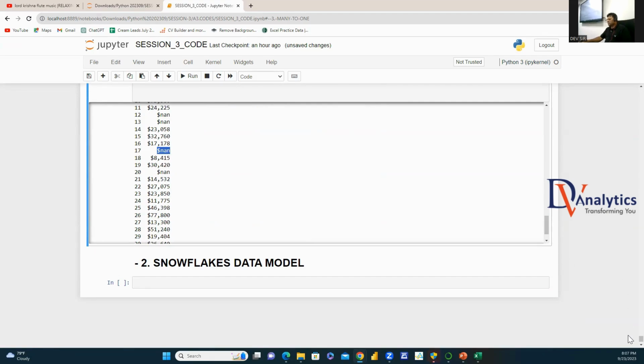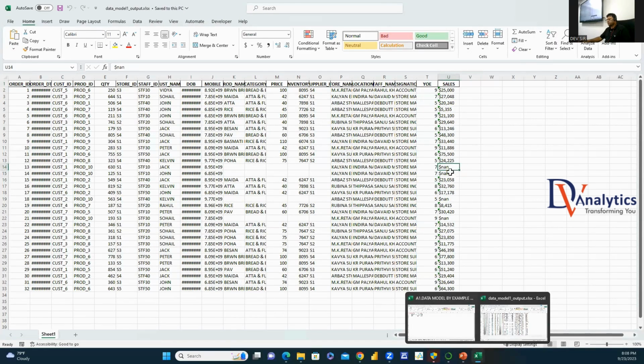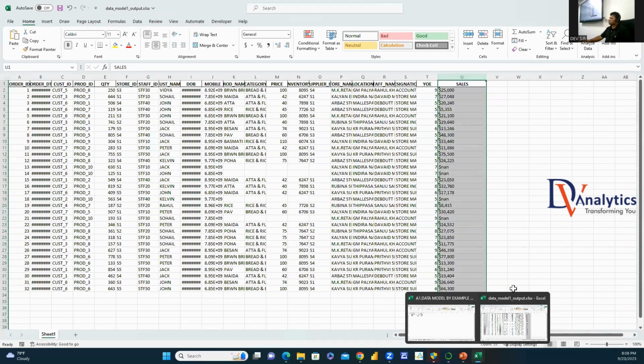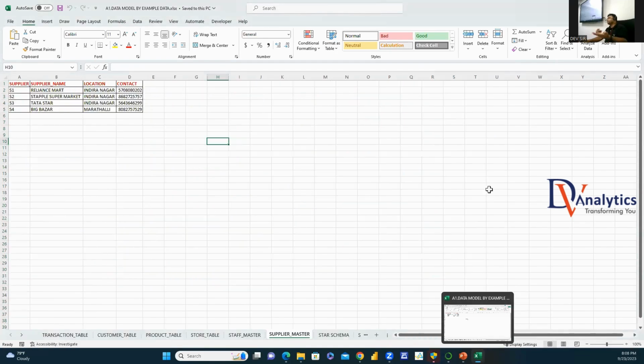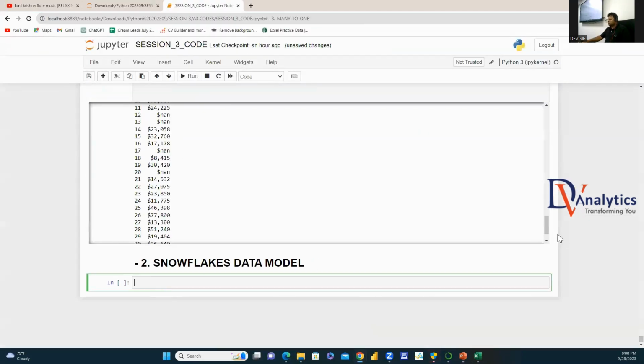Now, when you exported this value, how the export comes here, that also we'll see. This is also coming as text, and because this character has moved in, this entire column in Excel is also coming as text. Now we have to do a correction in Excel. So it is always good to take care while you're exporting the data. There is also an option in Python which will ignore such errors while exporting the data, but that option will take time to search. We'll leave it here. Now we'll talk about the Snowflake data model.